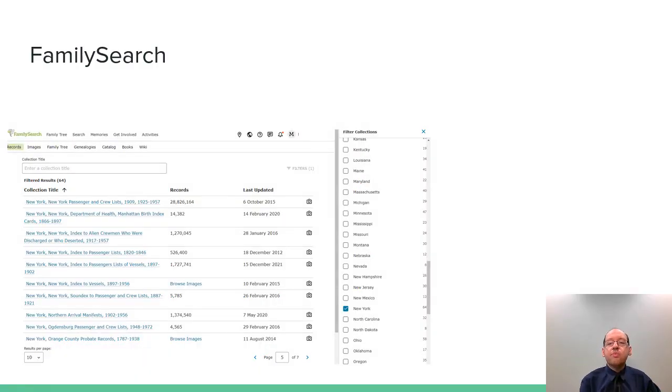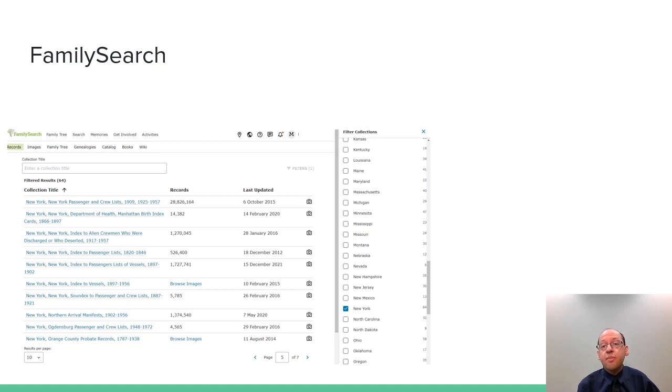And what we see here are some New York specific records that Family Search has, and so again, these are specific record groups. So you could see information related to passenger lists for immigration, and information related to other archival materials related to specific clerks' offices.